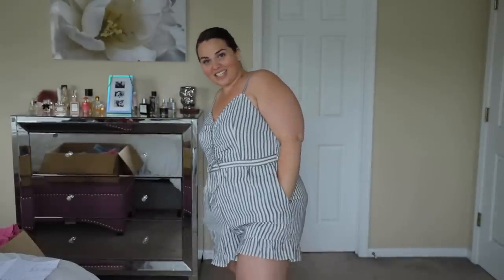Anyway, this romper is regularly around $45. It has pockets - they should charge $20 extra just for the fact that it has pockets because so many people don't give us pockets. Somebody in the comments was like 'why do people care about pockets, don't you have things you carry?' I want my hands free - what if I need to get into something crazy? I can't have my phone in my hand risking breaking it, it costs like $1,900. I need a pocket for that phone. I did get this on sale though.